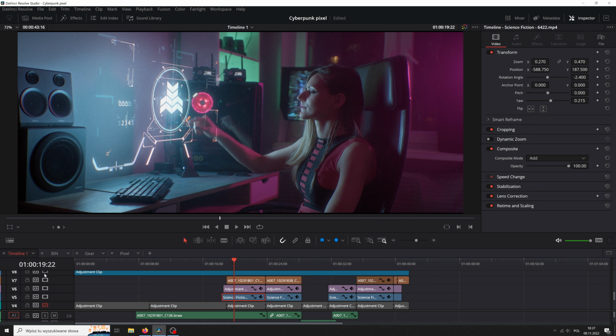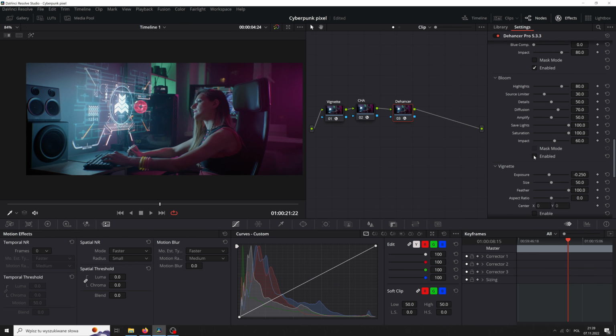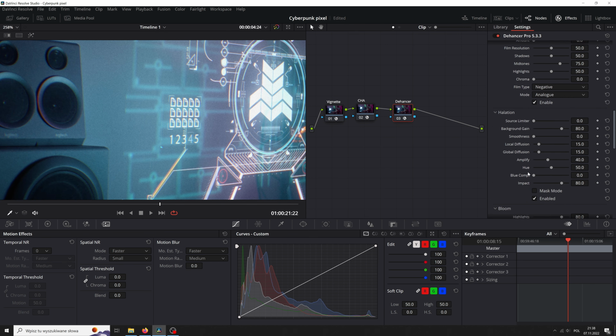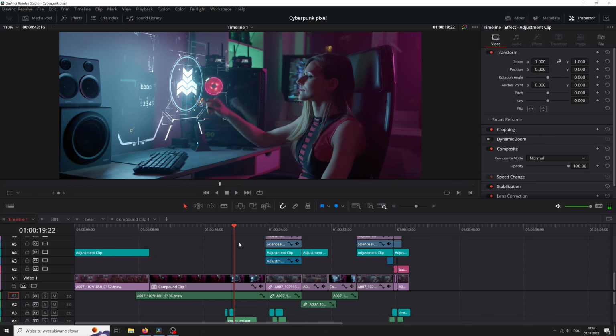To bring everything together, I added some final touches. Footage shot with a lens always has some imperfections. That's why I use some filters like vignette, bloom, or film grain to make VFX match better. Let me know if you'd like to see a separate video about that. Because my shots were static, I combined layers and added some subtle movement to some of them. It also helps to sell the effect.